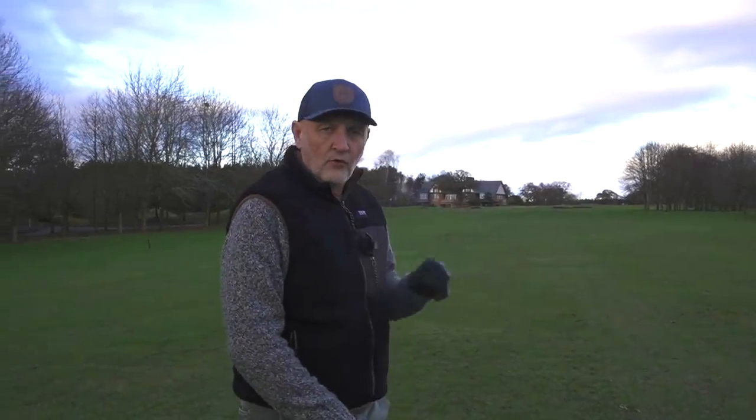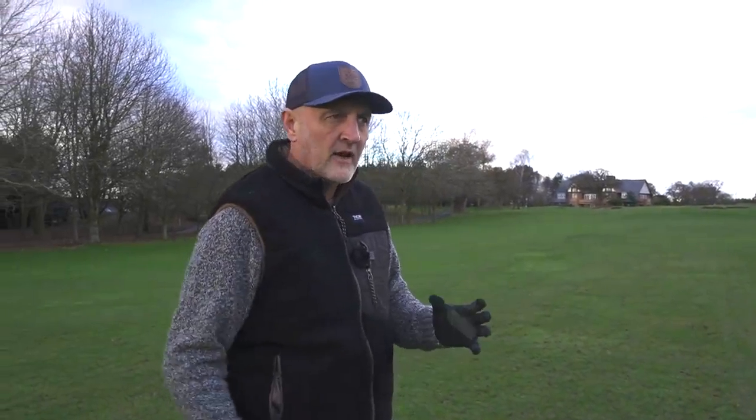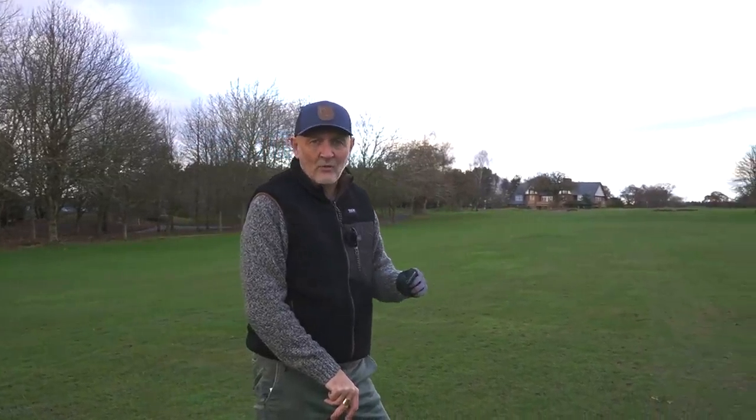The other thing they've done really well with this iron is the profile — it's appealing to the masses. From above and in overall profile and sole width, it's bulky enough to appeal to people that want a bit of help — that game improvement type — but it's not so bulky that it'd put off better players. This thing is super forgiving in my opinion, and it also creates some incredibly fast ball speed, making it appealing to a number of different types of player, which keeps it firmly in that value category.